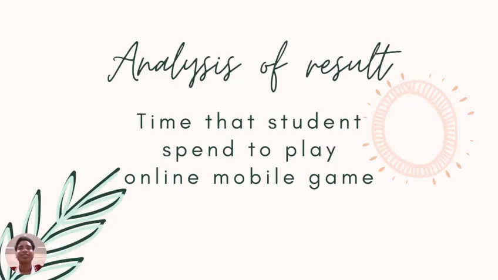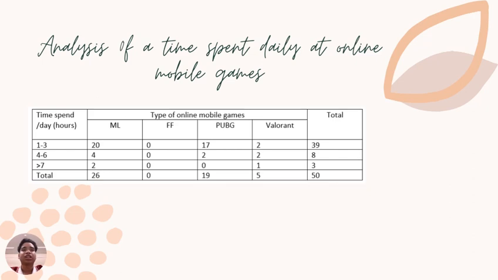My name is Zein from DFE 3. Today I will present the analysis of results, the time that students spend to play online mobile games. Analysis of time spent daily at online mobile games. Among the questions we asked is how much time they spend playing online games. Among the answers we provided are 1 to 3 hours, 4 to 6 hours, and more than 7 hours.